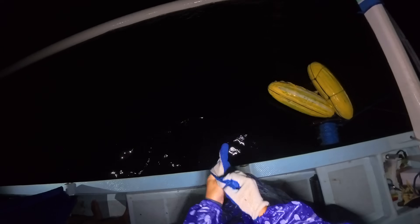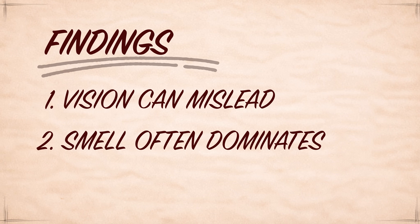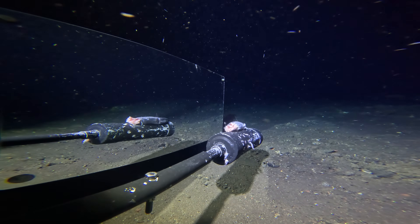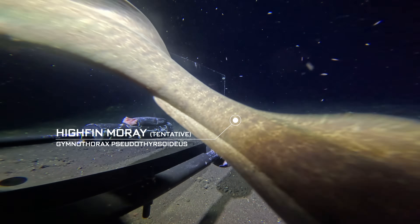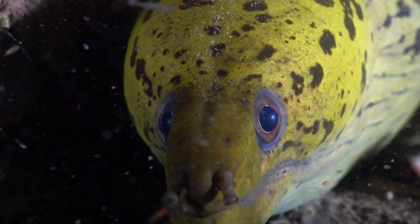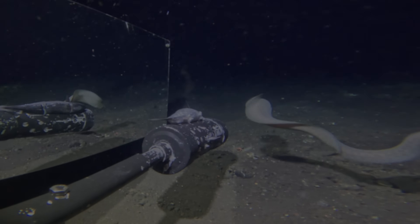So far, the mirror test had revealed some interesting findings and sparked some curious questions. Vision can mislead, smell often dominates, and in the absence of natural signals, many species choose caution over curiosity. But there's one group of fishes that are rarely cautious — the moray eels. The mirror was approached by a number of morays over the course of several drops, some small, some a little larger. While morays have better vision than the snake eels, their vision is still pretty poor, with limited sharpness, brightness and contrast.